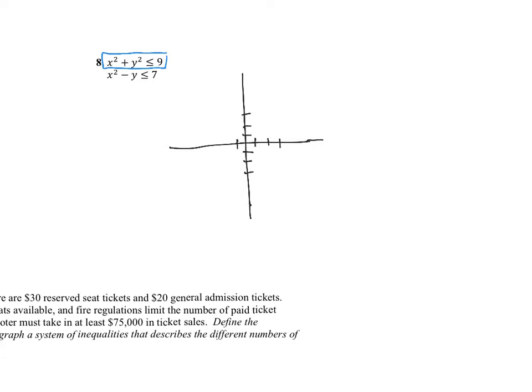Let me sketch a circle. Okay, so center 0, 0, radius 3, so here, and make it kind of roundish. Okay, this second equation has an x squared, but not a y squared, which means it is not a circle, it's a parabola because it only has one of the variables squared.